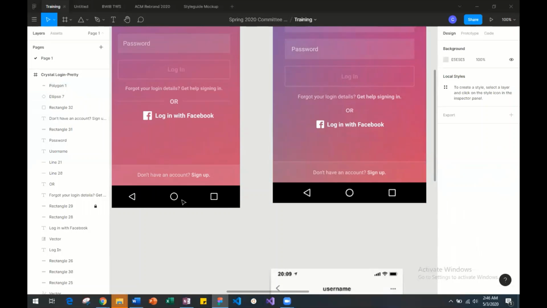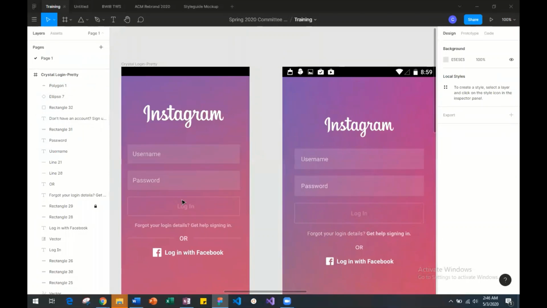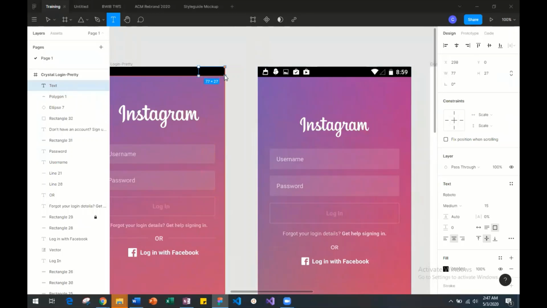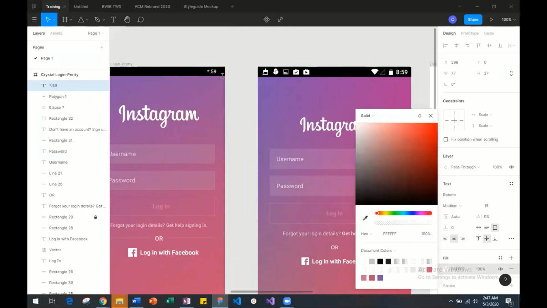So those are your icons down there. And then we can work some of these out. So I'll just put the time in first since that's a bit easier. 8, 9. Can't see it because it's all black. So change it to white. Oops, 8.